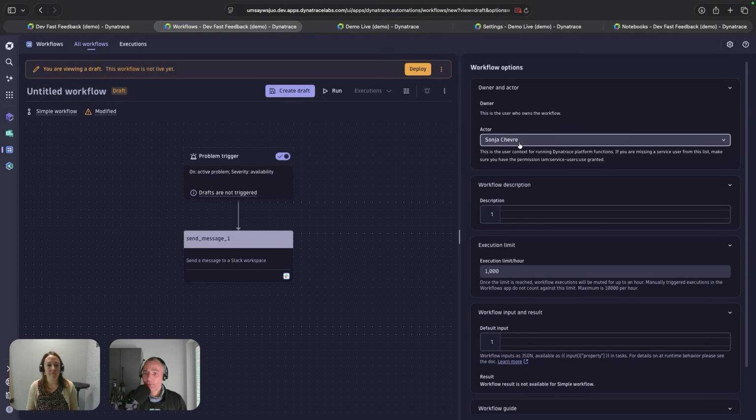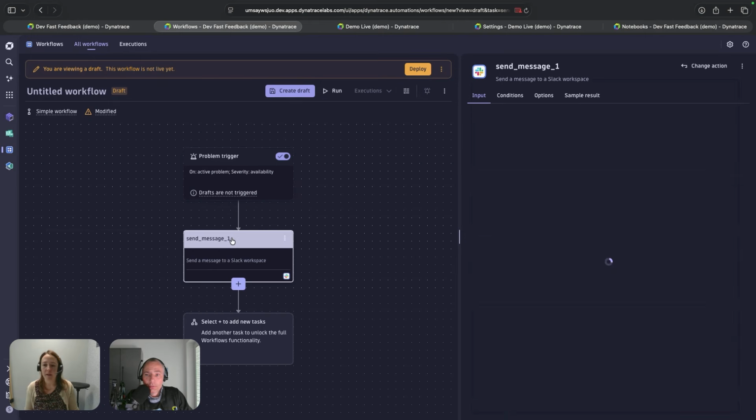If you want to set this up for a particular team, then maybe you have a service account for that particular team with their privileges to only see their data. Yeah, and if somebody changed team, then you would have troubles with the automation. So it's really important for things that run in production to make sure that you have a service user. Cool.